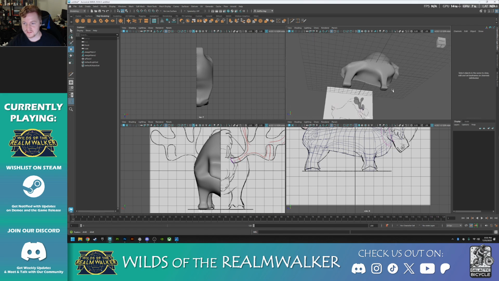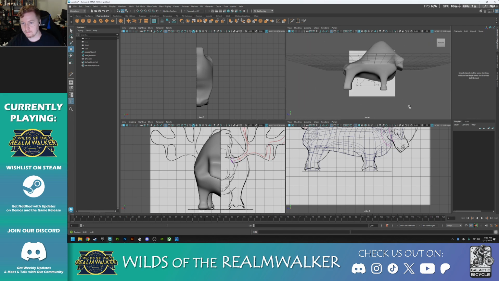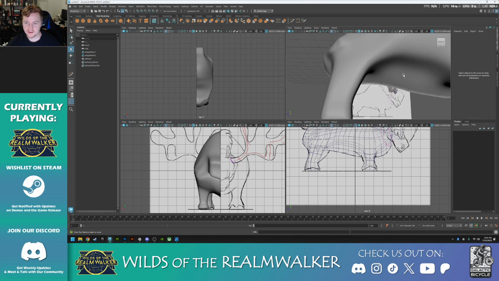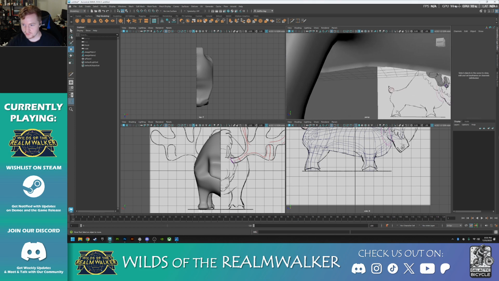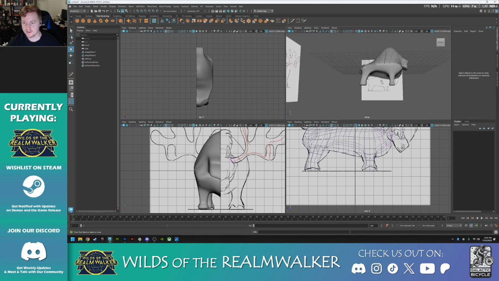But this is definitely something I can work with. I definitely need to work on this section because it looks a little bit lanky instead of like in the picture over here. There's leg muscle there, and this is just a skinny little leg.